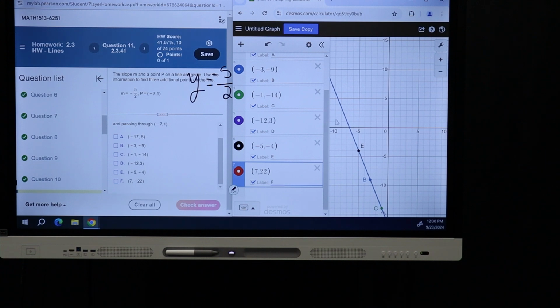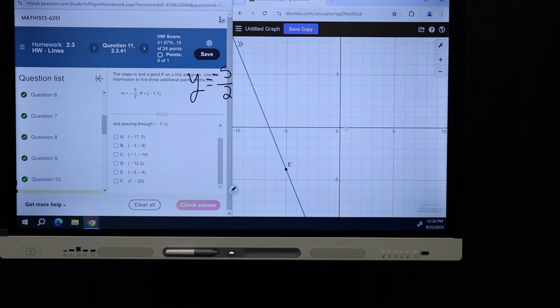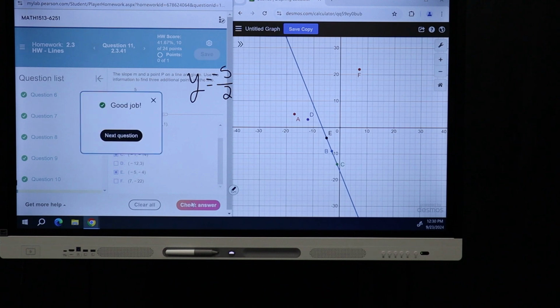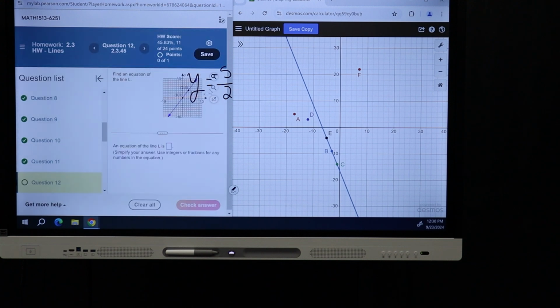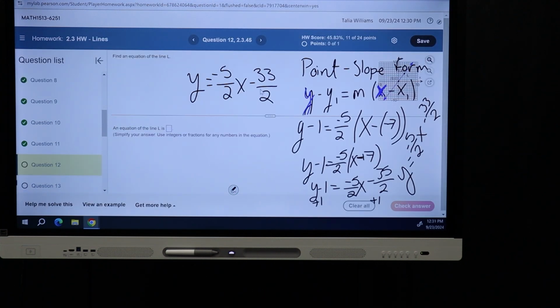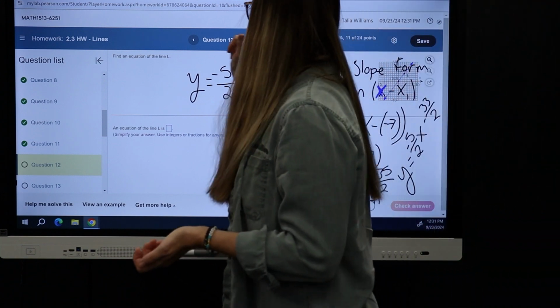So you could check each of these individually. I've got them all plugged in now. So let's see. E, B, and C are on our graph. The big thing on this problem was to find the equation and then be able to check it, but it takes a lot of writing everything down to check all of it. So we did that. Okay, next problem.